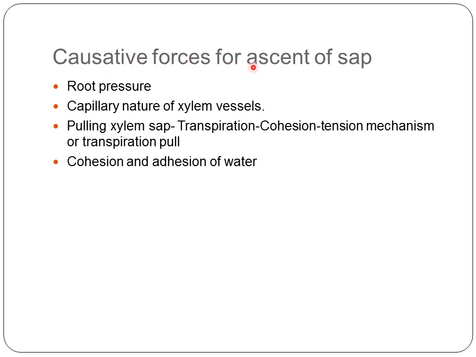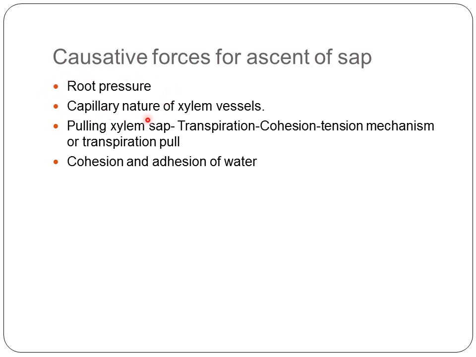Now what are the causative forces for the ascent of sap? First and foremost comes root pressure. What is it actually? I have already discussed root pressure. Root pressure is created due to continuous influx of water in the xylem. So a continuous pressure is created, and root pressure causes guttation, the exudation of water droplets that can be seen on the leaf surface. Later on, this water moves with cohesion, adhesion and transpirational pull. So the first causative force of ascent of sap is root pressure.